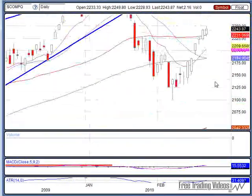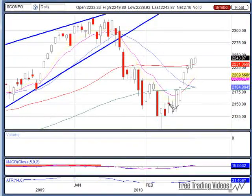But the thing that I'm seeing, technically speaking, let's draw a couple of trend lines. Let's take them from the high to the high. High to the high. Look at this. See the rollover that we're seeing? That's a slowing of momentum that's taking place here. So it's a little tidbit for you to see what's happening.